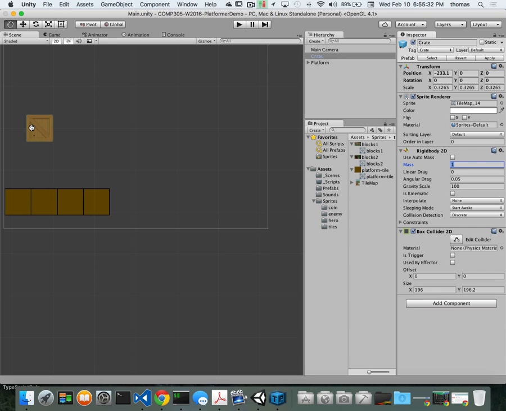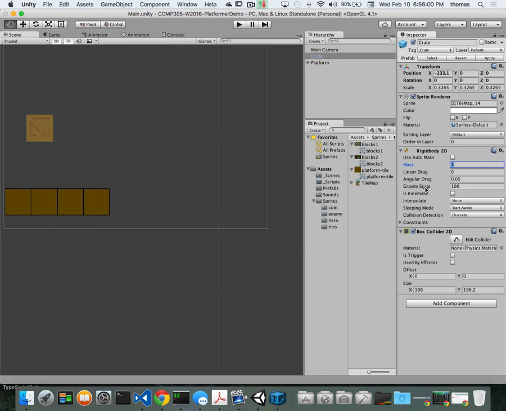Mass makes a difference, however, when you're pushing another object. If I push an object that's super massive, I'm probably not going to push it out of the way. If I push an object that's super light, I'm going to toss it out of the way. It's going to fly. So if I make this mass heavier than 1, chances are I won't be able to move it around. If I make it 1, I can probably move it around and do different things. That's how a rigid body works.